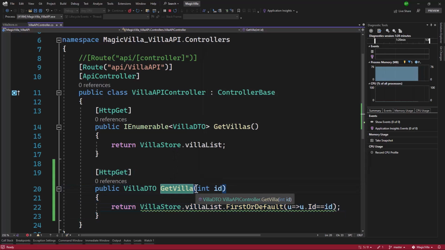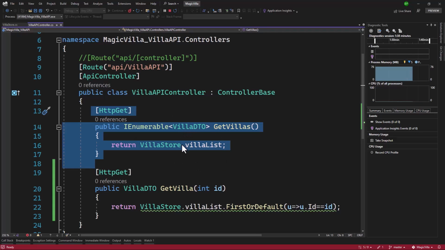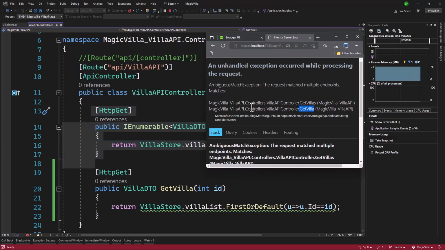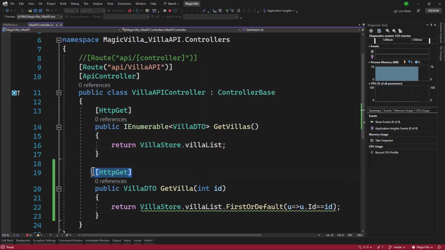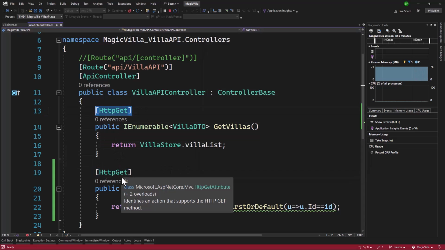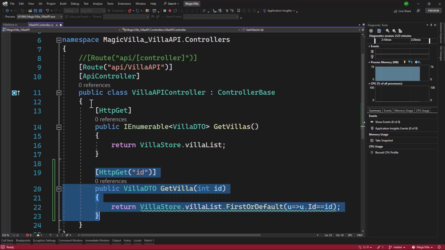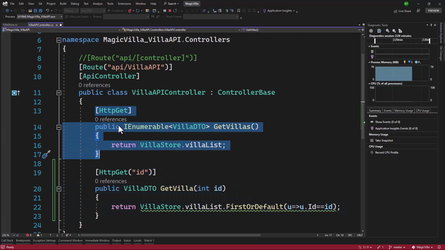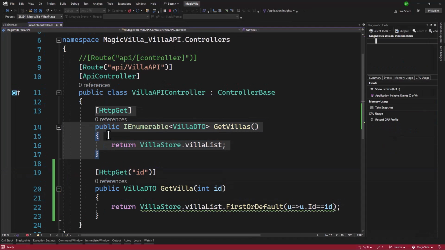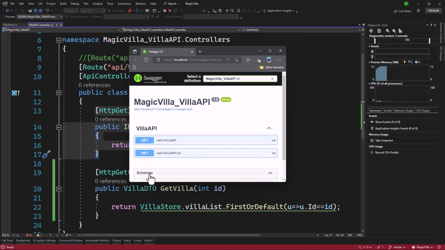We have defined in get villa that an ID is needed. So if the ID is not present, it should by default take the get villas that will return multiple villas. But that is not the case. There is the confusion here. And the reason behind that is the definition here. It notices there are two HTTP GET calls. In order to define that this HTTP GET call expects an ID parameter, we have to explicitly write ID like this. That will define that the get villa expects an ID parameter and the get villas does not expect any parameter. So once you add that, if you restart the application, everything works right now.